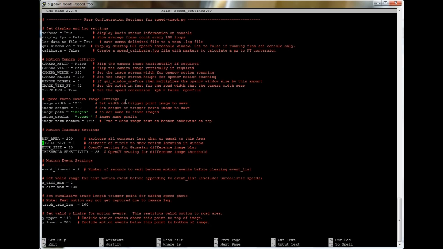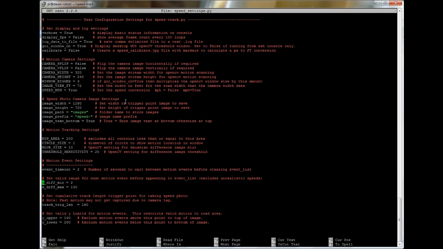And that's just the size of the circle. Blur is a feature for when you have a difference picture, you want to enhance the black and white on the grayscale. Threshold is basically the threshold that OpenCV uses for detecting contours. Event timeout is a setting for timing out if a vehicle comes into the frame but doesn't leave or doesn't track far enough, or it's too slow or some other reason, then it'll time out and it'll start looking for a new starting point for the next track.